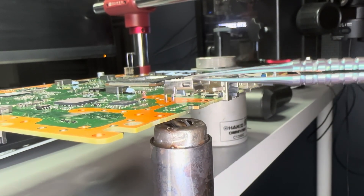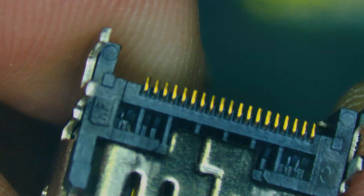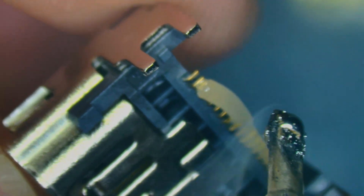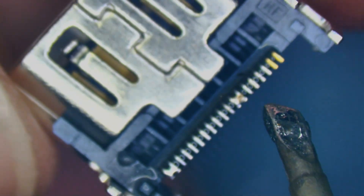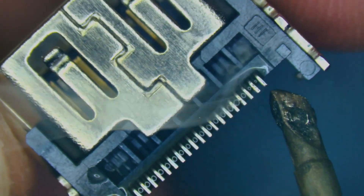We've got some movement — pull straight up and off. Now I'll get out a new HDMI port. This next part isn't a hundred percent necessary but it definitely helps. You can see the pins are all gold — we want to turn them nice and shiny silver by adding some solder. I'll take some flux and pipe that along all of the pins. Then I'll take a soldering iron with 138 solder paste and drag the iron across all of the pins, tinning them. We'll make sure we have no bridging and that all of the pins are tinned nicely, just like that.